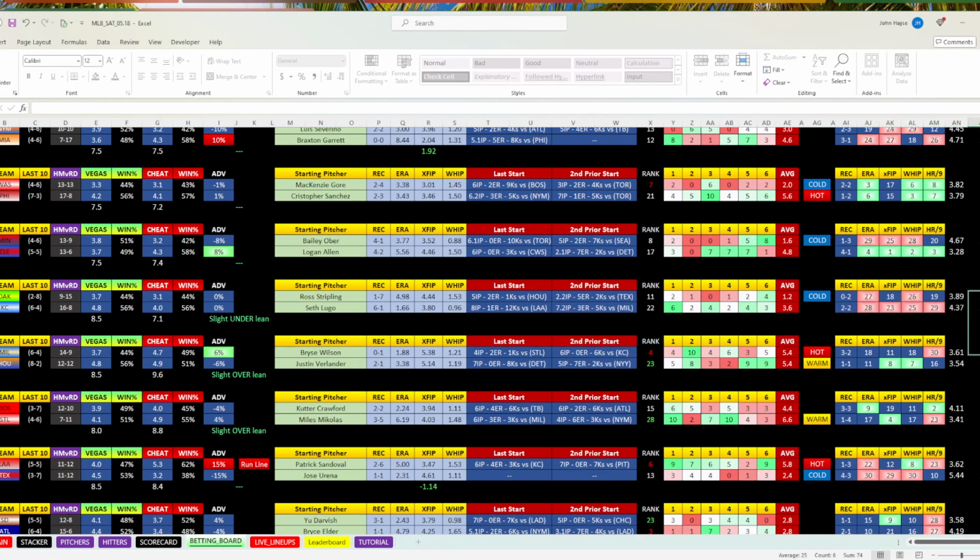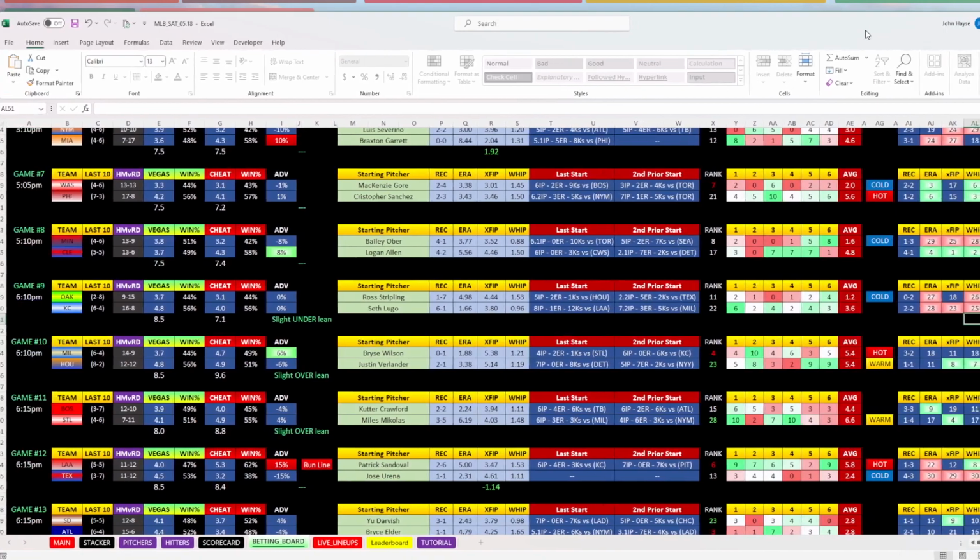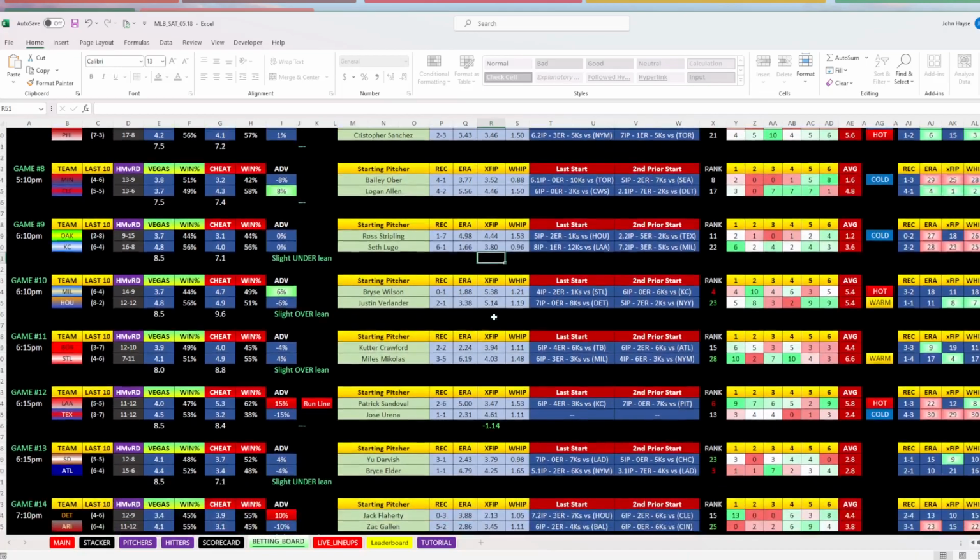Right here, I just kind of glance at this. This is our custom rankings. So you can see Kansas City and Oakland are both bottom 7 in bullpen. There's not a lot of difference between a 3.89 and 4.37. You can see how they rank. So this is a game where I would want to take Kansas City first 5 and maybe lay a half a run instead of the money line so you can get plus money. But Lugo has been fantastic, so we do like Kansas City here.